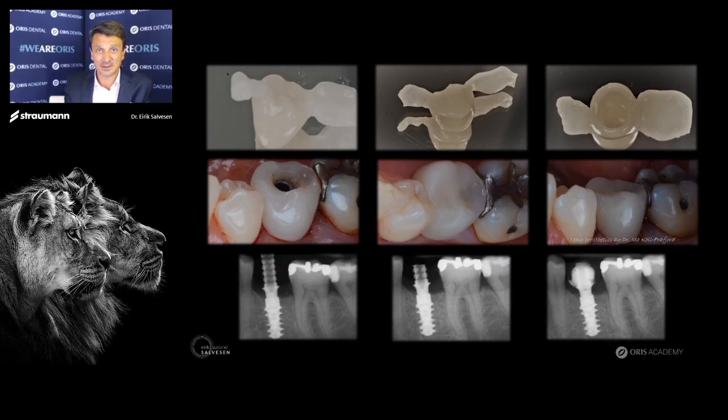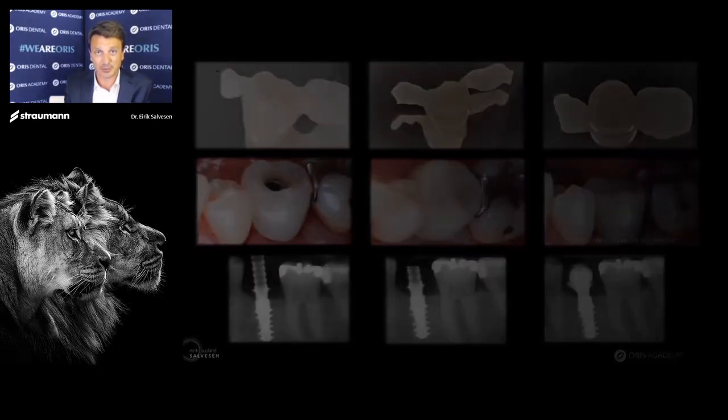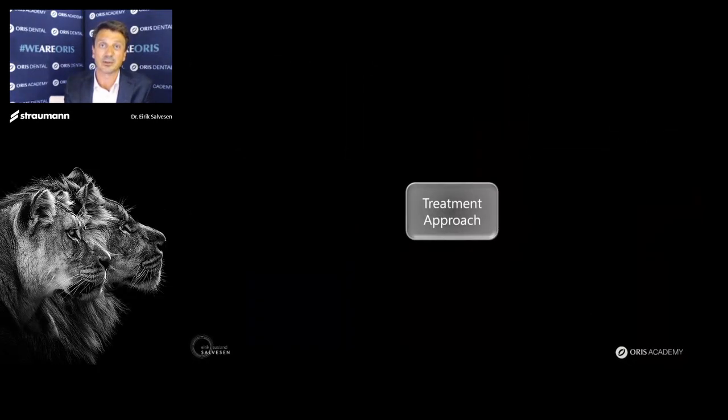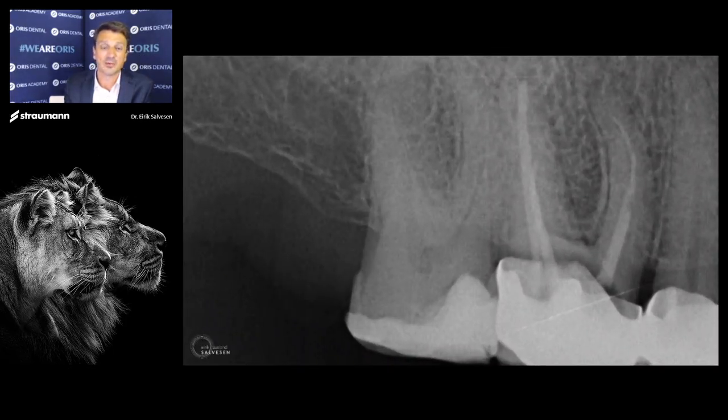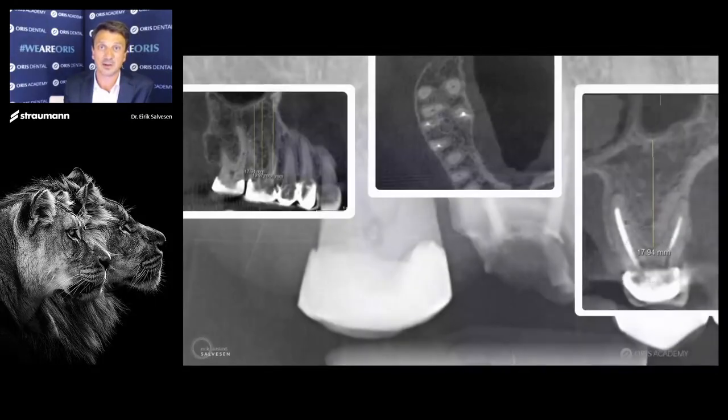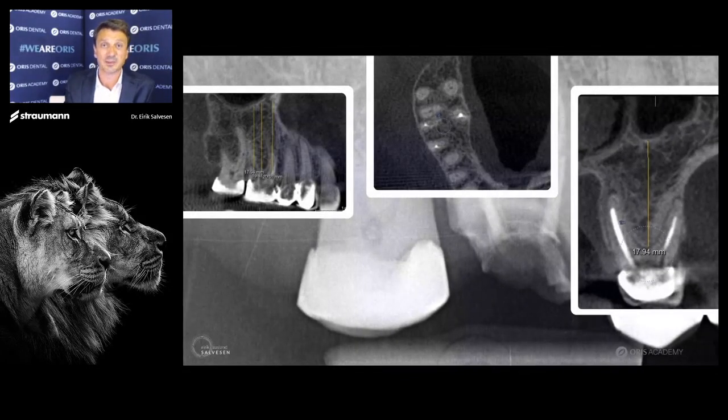So if we combine these types of treatment approaches, and we look upon the case that we started with, the failing tooth 1-6, what more information do we need? Well, I would recommend you, in as many cases as possible, when you are doing immediate treatments, when we're doing immediate installations, get yourself a cone beam CT of the area. What it shows in this specific case is that you have a highway of native bone in between the roots and also apically from the roots before you hit the sinus inferior floor.